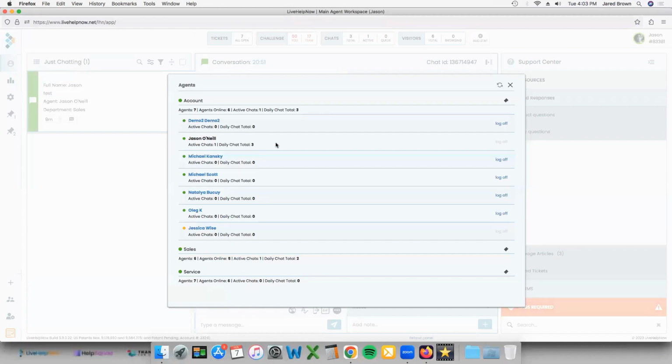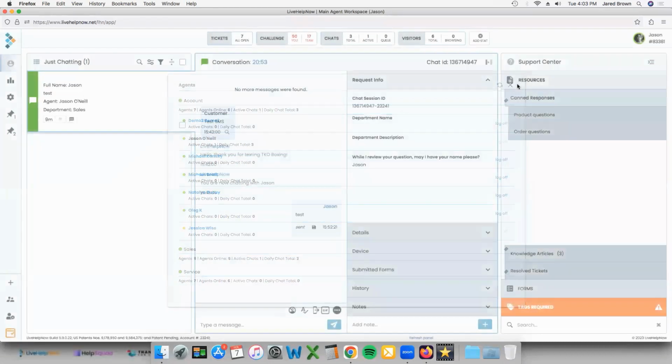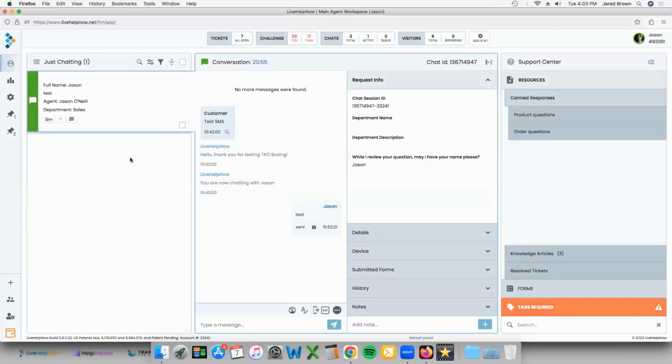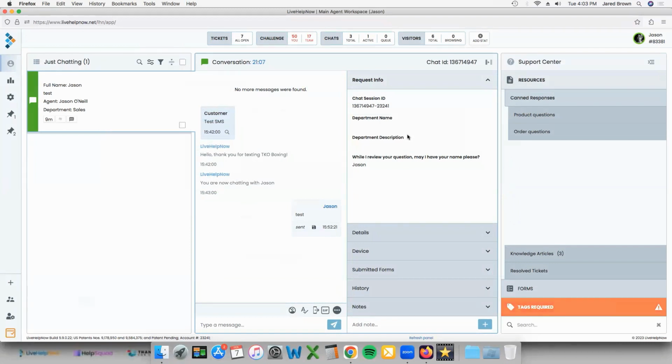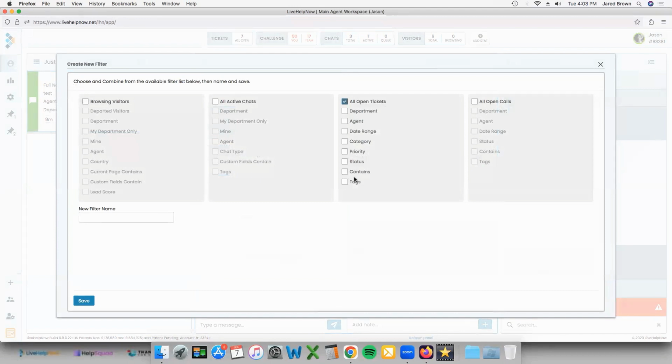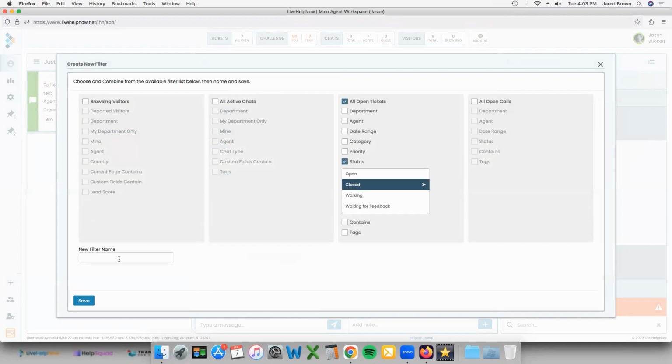Perfect. Okay, let's say we have multiple employees. Is there a way to view all tickets that have been closed without having to create a new filter for each individual? So basically all closed tickets, I believe. Yeah. So you'll just have one filter, and you always have to select all open tickets, and it's deceiving, but you hit all open tickets, then status closed, and then just name that closed tickets.